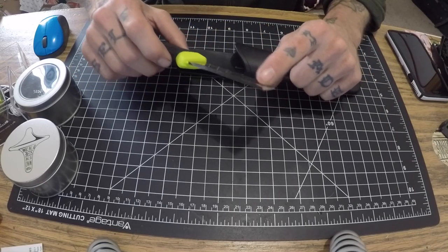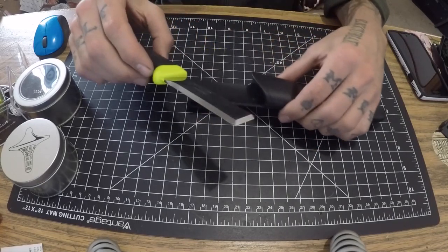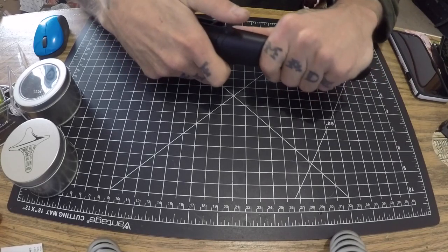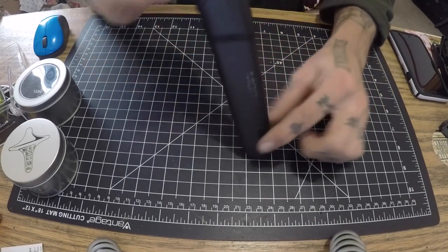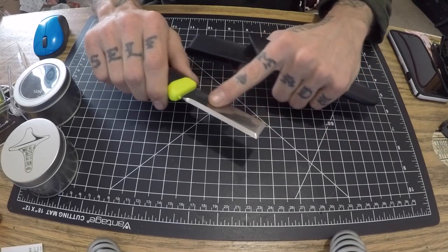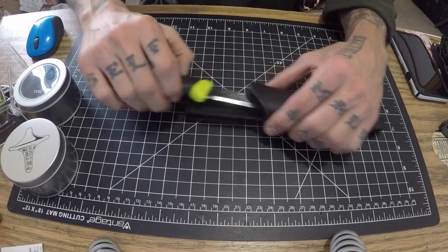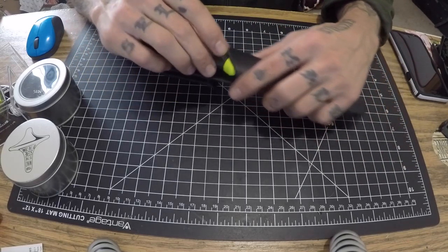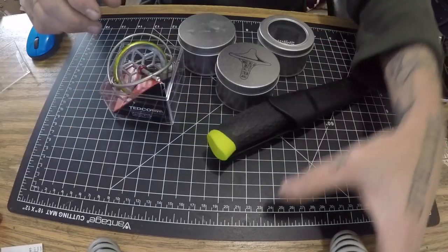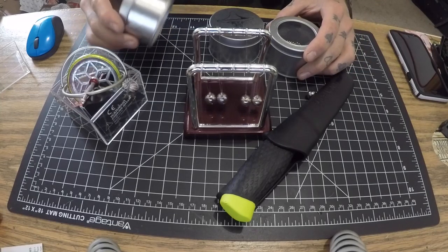Lastly, I saw Wranglerstar do a video on this Morakniv knife, and based on watching his video I pretty much had to have one. It's stainless steel and razor-blade sharp. Based on his video, he cut through some fire hose, which is really tough material. This knife is by far going to be one of my workshop knives — I'll have it on me at all times. It locks into the case so it's hard to drop. It's got a nice thumb push and a button snap so you can attach it to the front of your shirt, hanging right in front of your chest — easy to get to. Definitely good for utility cutting of just about anything. Not from China — ordered from the East Coast on the 9th, got it on the 13th, four days later. It was $16.61 shipped, made in Sweden. High quality, great grip, and a great blade.